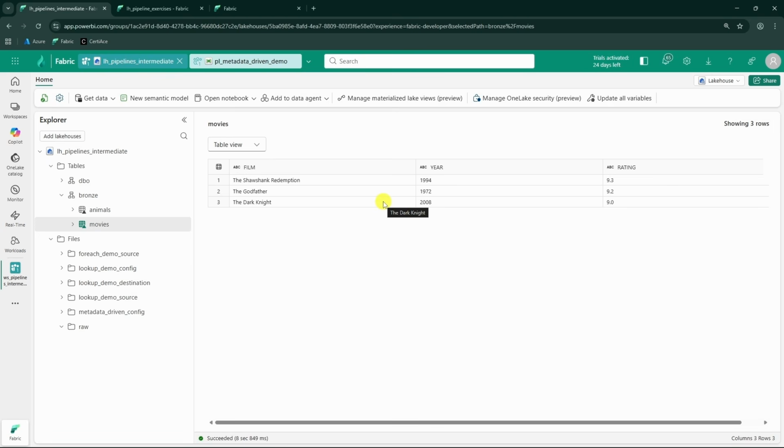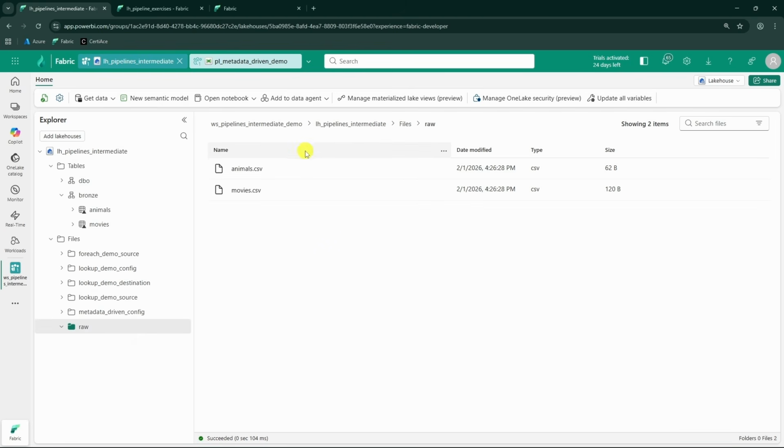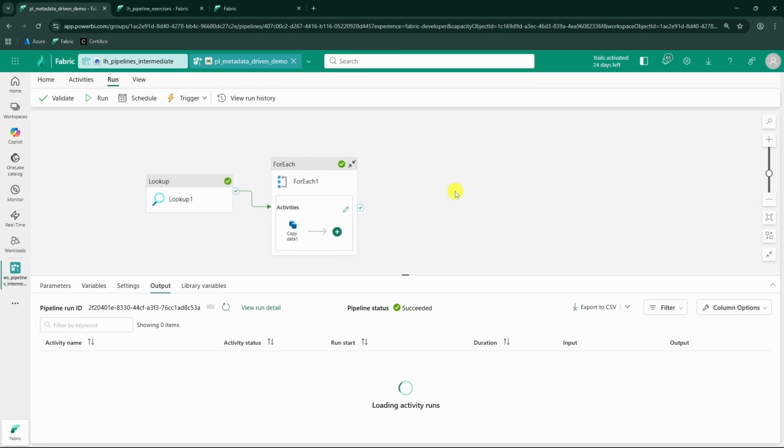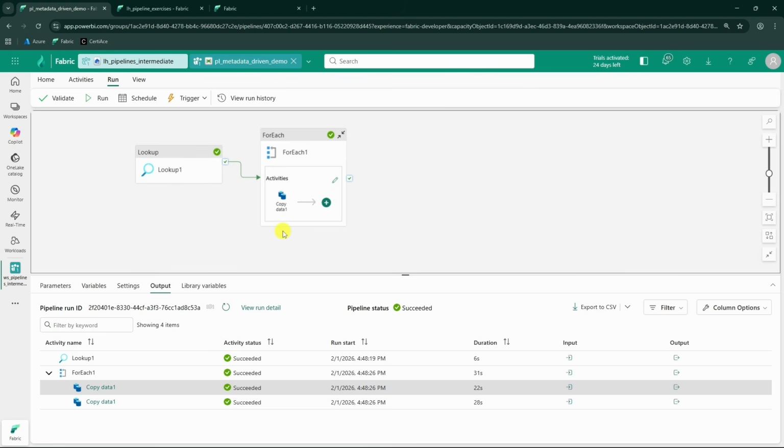And this is just a simple example of how you can use this metadata-driven logic to build very efficient pipelines. Because you can, for example, imagine a situation where we would have a 100 different files here, and you wouldn't really want to build a pipeline with one copy activity per file, because that would be very inefficient, and using this kind of iterative and metadata-driven logic is really a best practice when using the pipeline tool.